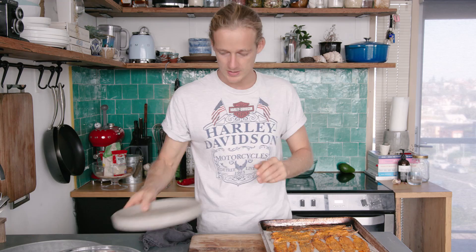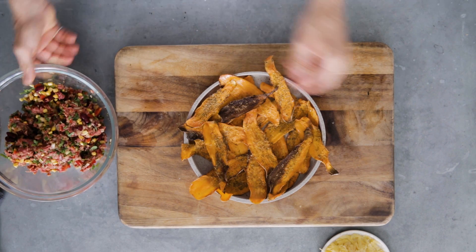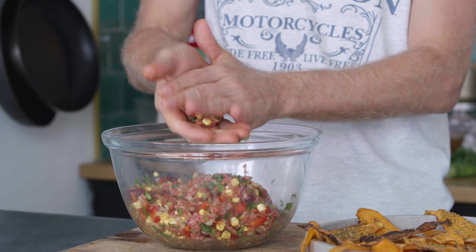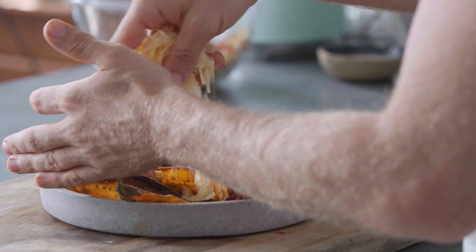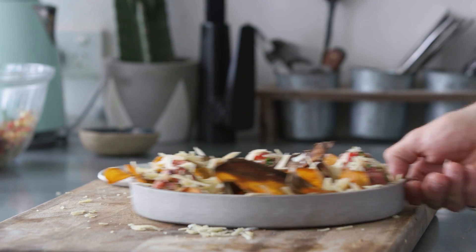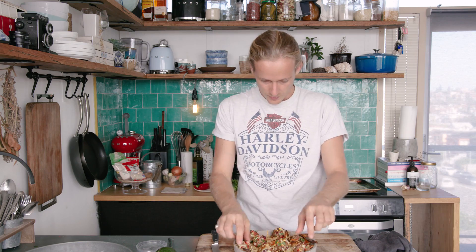Now it's time to roll our balls and finish our nachos. In an ovenproof dish, we're going to lay our sweet potato chips, covering the base of the dish you're going to serve your nachos in. Next, we're going to roll our meatballs — clean hands, clean mind — just rolling our balls so they're packed with corn, packed with coriander, filled with flavour, and then they go onto our baked sweet potato chips. We're going to top that with some good quality parmesan cheese and it goes back in the oven for about 10 minutes. Pull them out and the cheese is melted and gratinated, and the beautiful mince balls have cooked.